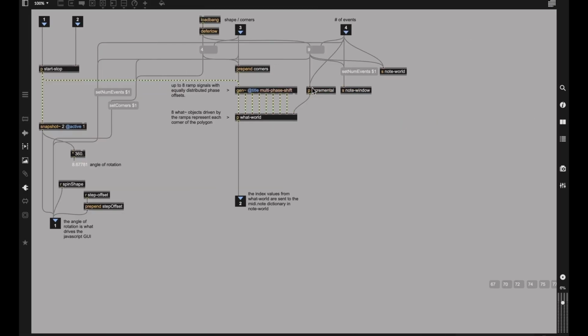So the purpose of this patch was to demonstrate the new JavaScript capabilities in Max 9. Previously, you had to use this incredibly archaic form of JavaScript from like 1992 or something, whenever you were making any kind of JavaScript-based UI things for use in Max. And it was not super fun, in my opinion, to do. And now you can use regular modern JavaScript in there, and that's very cool. It runs on the V8 JavaScript engine.